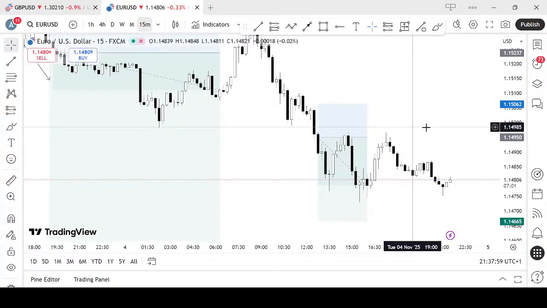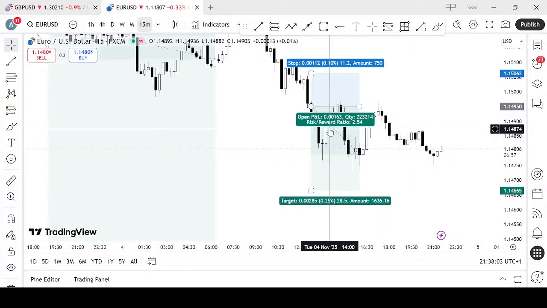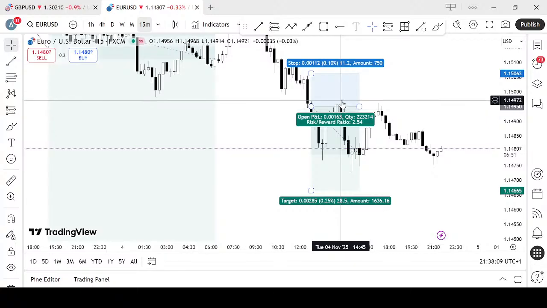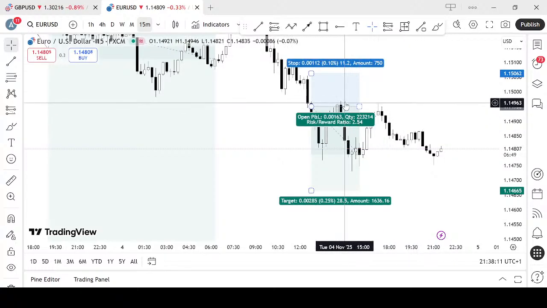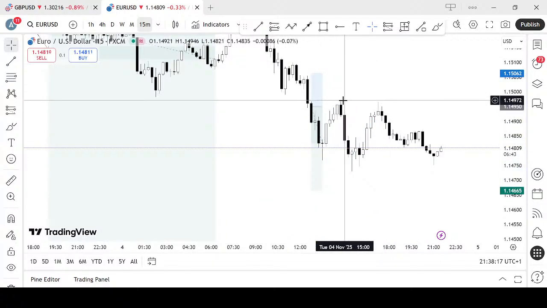Like, oh wow, this is a good entry. And I didn't take this also. I just did a mark out. It's playing out well. This is another one here. This is another one here. It came into it, then closed below this candle. You can see it did close below it. It took it out, closed below it.